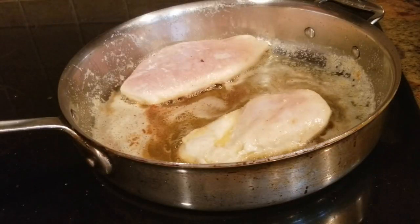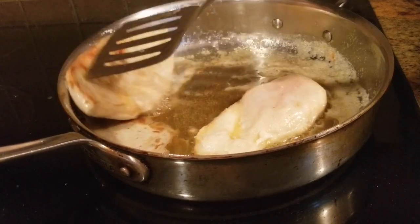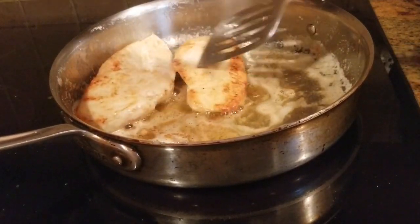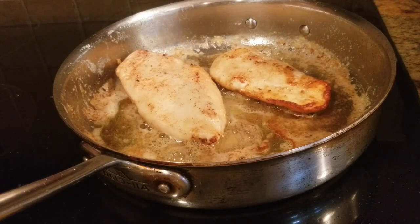So this is what the sauce should look like. Now I'm gonna flip it over. It should be kind of goldenish brown. Okay, so this is what it's gonna look like on both sides. Now I'm gonna flip it over and we're gonna check the internal temperature. So this is what they're looking like right now. I'm gonna check the internal temperature of the chicken.